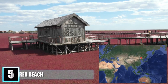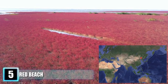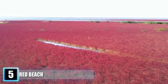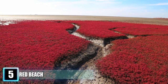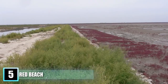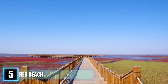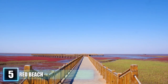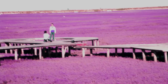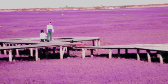Number 5: Red Beach. Every autumn, tourists all over the world take a trip to the Shuangtaizi River estuary on the outskirts of the Chinese city of Panjin to experience the feeling of being transported to another planet. This is where the famed Red Beach is located, and the fall is when it earns its namesake. The flourishing seaweed that makes up most of the wetland area turns from emerald green to a spellbinding crimson red, retaining the reddish pigment from the large amount of salt water that mixes within the estuary from the ocean. This striking color combined with the blue hue of the river and gorgeous sunrises and sunsets is something you would think only existed in science fiction films. If you wait only a few weeks, you can also see the seaweed slowly turning a deep purple.